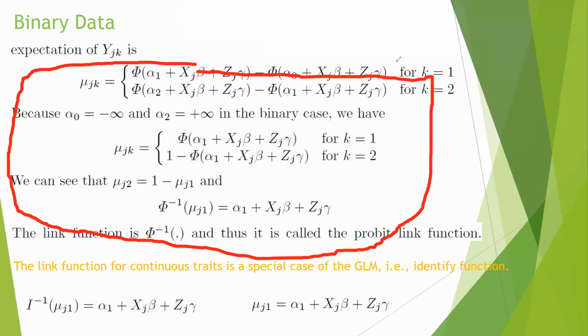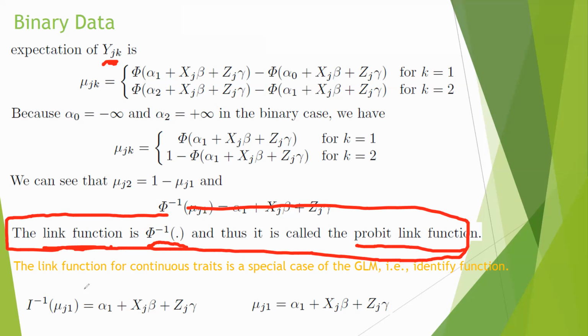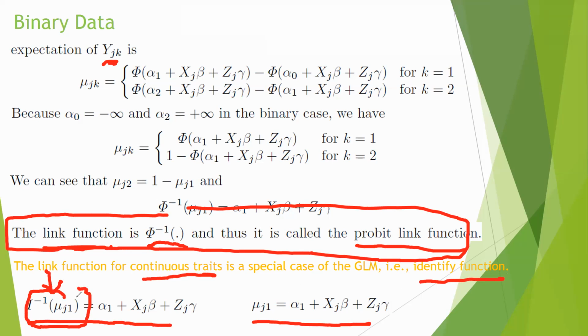And here, remember, we are dealing with the categorical phenotypes. That's why this link function is the probit link function. We use the probability of the normal distribution here. So this is a very special case. The general case is like this. This is the link function. If we are dealing with a continuous variable, this link function actually is a very special case, which is the identity function. Identity function means they're identical. So this equals to this if we're dealing with the continuous random variable rather than this categorical random variable.